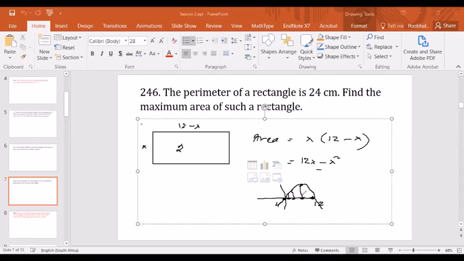And this will be right halfway in between 0 and 12, and that number is 6, because the axis of symmetry is here, halfway in between these two roots. So the largest possible value for x into 12 minus x is obtained when x is equal to 6. And we already saw that then the rectangle becomes a square, and that the area is 36.